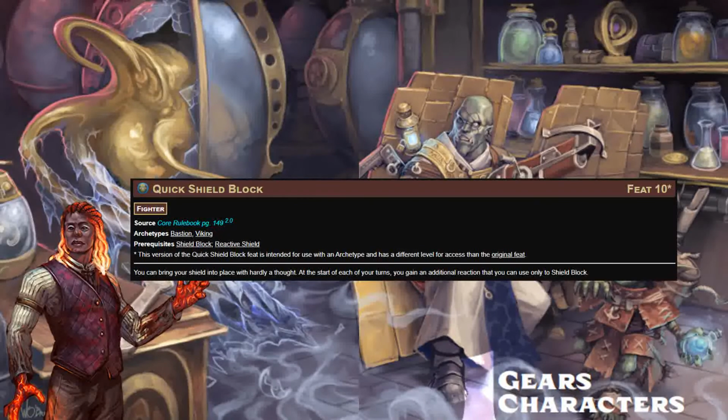We can Divine Grace and shield block. We can Liberating Step and shield block. Essentially, we get an extra reaction that we can only use for shield block. So this will somewhat solve our problem of a whole bunch of reactions in this build. But honestly, having a whole bunch of options is actually good. We just need to look at the situation and figure out which reaction would be the best in that situation.